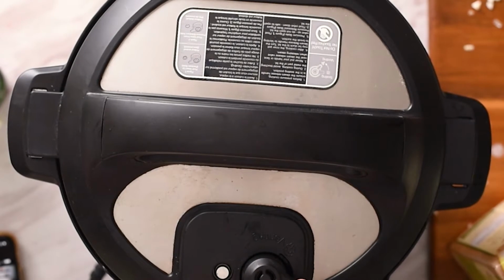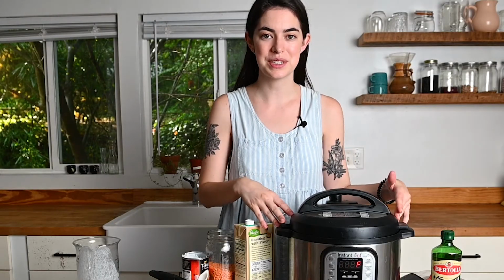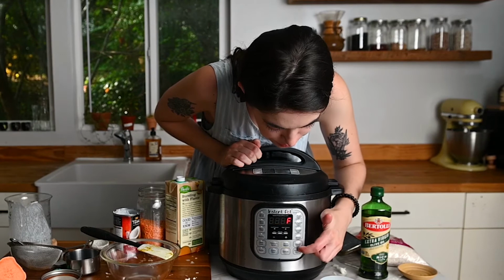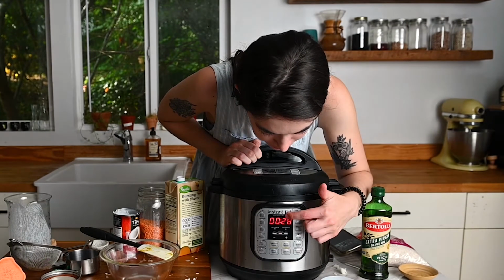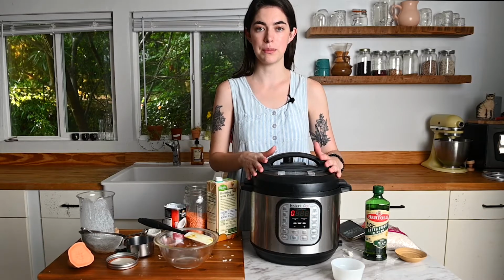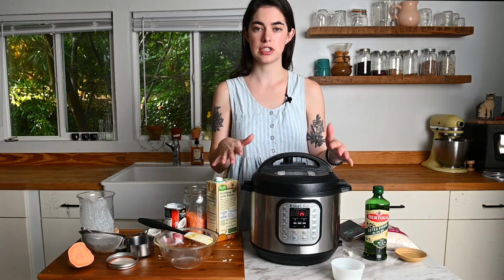So adjust your vent to sealing. And we are going to cook this on high pressure for 5 minutes. So adjust that to pressure cook, and then adjust your time to 5 minutes. And this will take about 10 minutes to come to pressure. So just let it be.